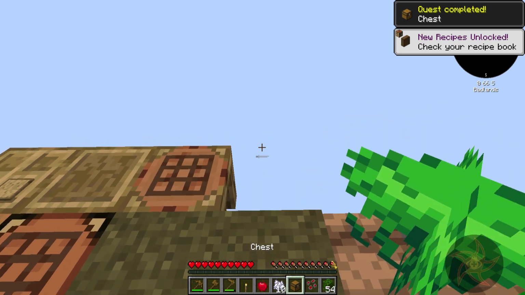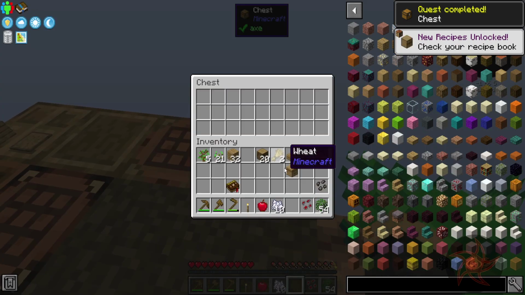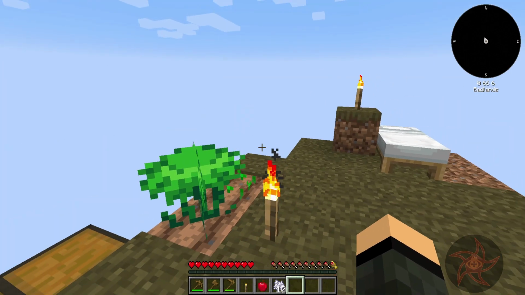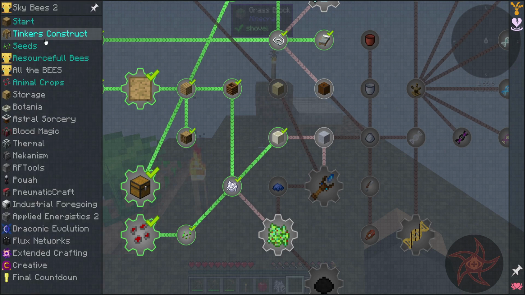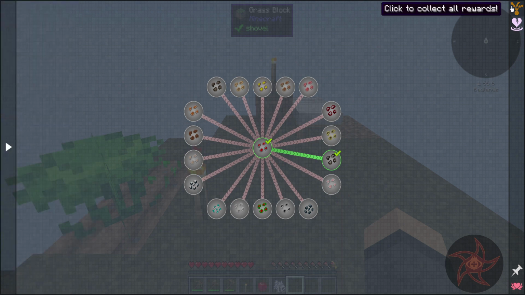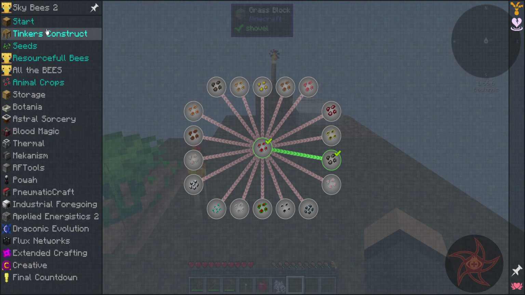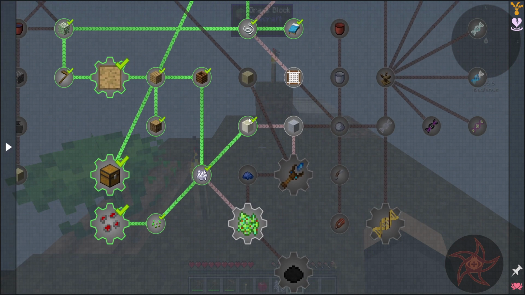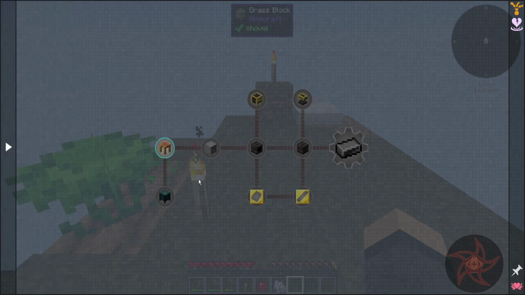Quest complete chest. Okay, cool. All right, let's get some of this stuff out of here, then. I made cow seeds and chicken seeds off camera as well. And I did get a couple of quests for those done. Animal crops, here we go. And literally just a quest for everything there. Back to all rewards. Do we have rewards sitting somewhere? Because most of the quests I've seen so far have been no rewards.